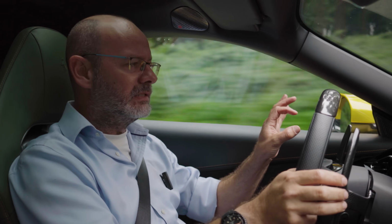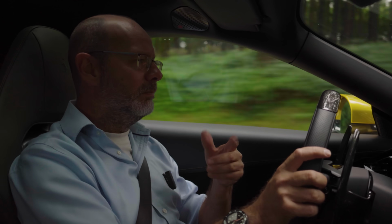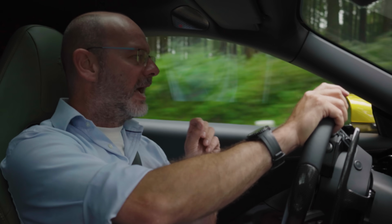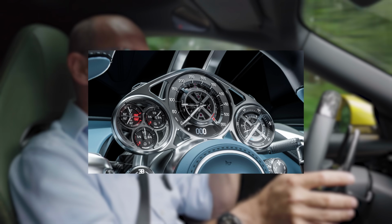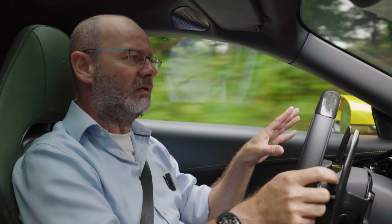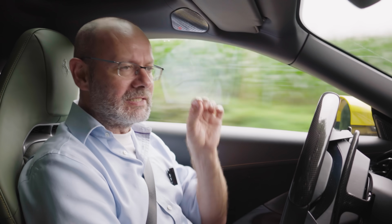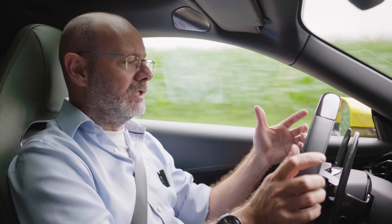Speedo is off to one side. It's all digital. I wonder if, in the way that the new Bugatti has, there will be something about retaining analog instruments that will become super premium. You know, that will become the luxury version. Because every car is getting digital instruments, maybe there'll be something about going to the expense and the trouble of having analog instruments. Anyway, driving position is good, straight.